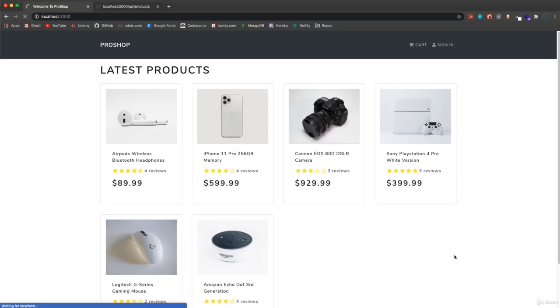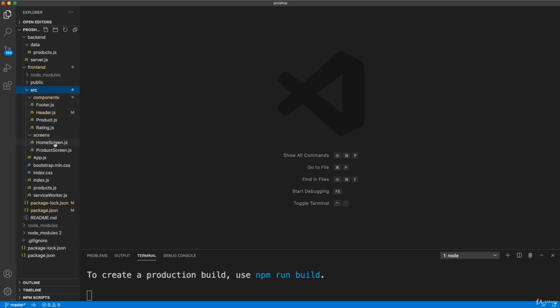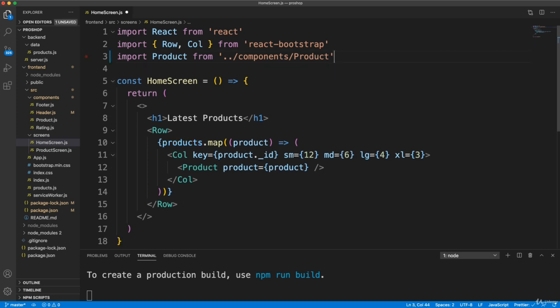So I have my back end and front end both running, although these products are still coming from the products.js in the front end. So we want to change that. So let's go to our home screen, because that's where we're loading them, which right now we're just bringing that file in directly. So we're bringing this file in here, but we want to request it from our back end. So let's get rid of this. And what I'm going to do for now is add products as component level state.